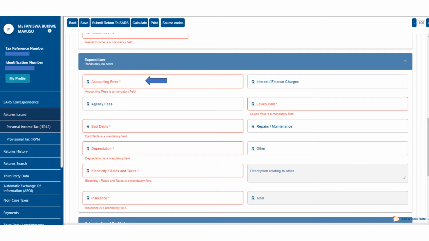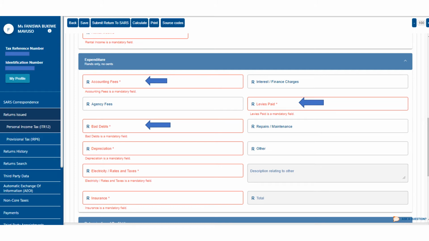If your tenant is behind on their rent, you'd put that amount under bad debts, etc. If your property is in an estate, you would also put in the levies that you pay to the property managing agent. But I must stress that any amount that you put anywhere on this return, as a matter of fact, needs to be backed up by supporting documents.